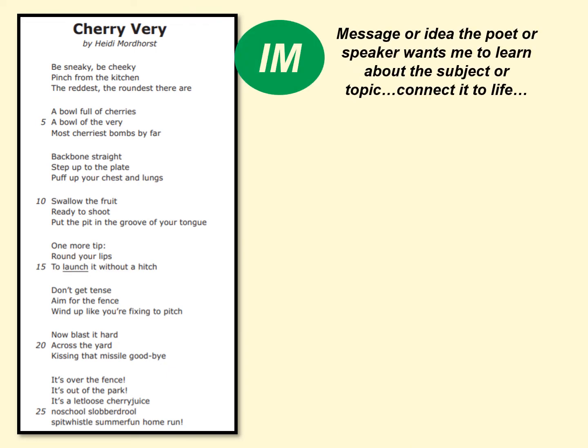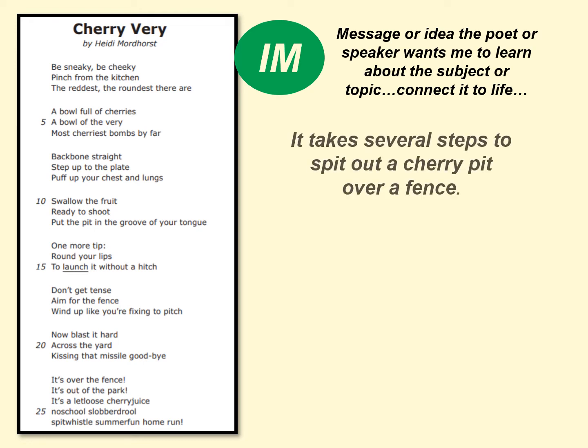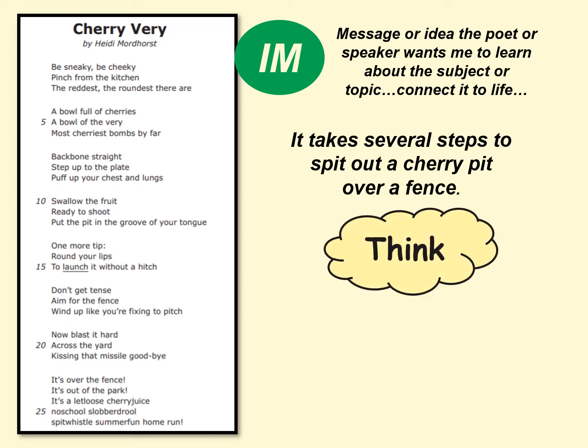So we're ready for the IM, or the message or idea the poet or speaker wants you to learn about the subject or topic. Remember, it's important that we connect it to life. Let me take a look again at the lesson I wrote. It takes several steps to spit out a cherry pit over a fence. But what's the big deal about that? How can I relate it to life? I'm just going to think for a little bit, and I invite you to think along with me and write down a few things. What would be the message or idea the poet or speaker wants me to learn in relation to life?